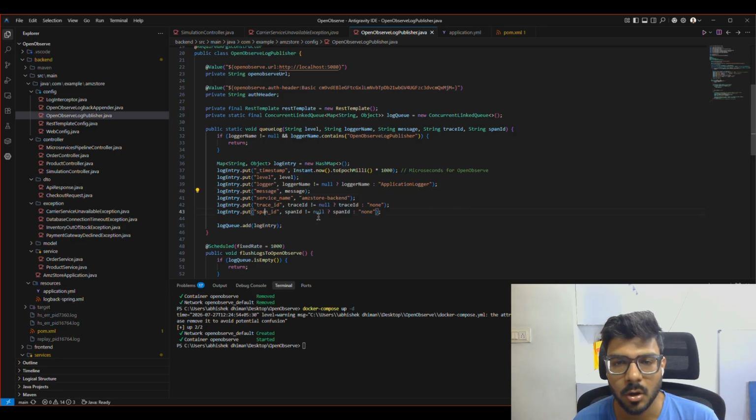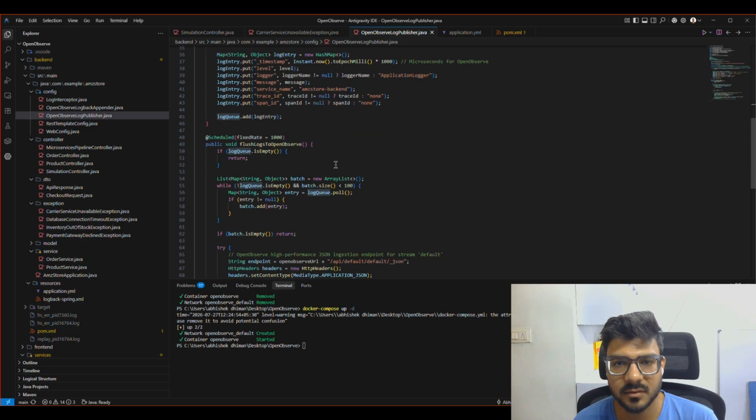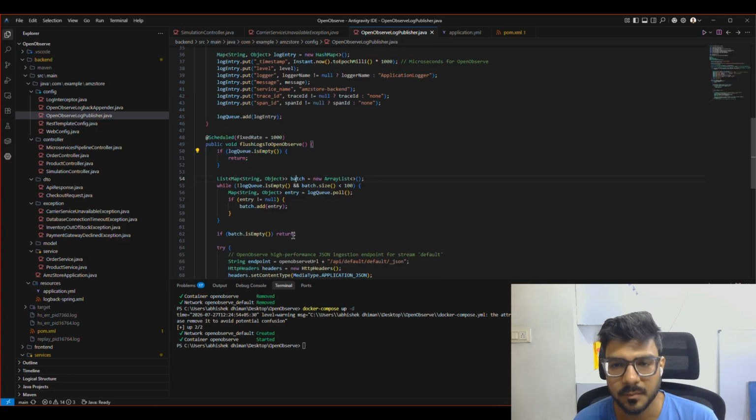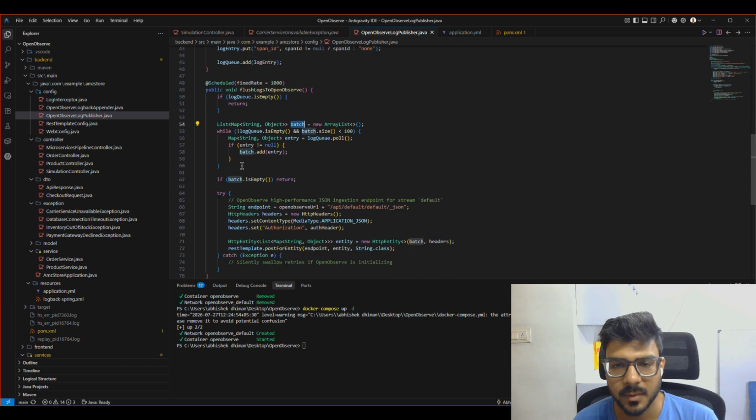It logs all of these things in this log queue, and every 1 second, this is a scheduled fixed rate of 1000 milliseconds, which is 1 second, it flushes all the logs to our OpenObserve. If the log queue is empty, then it returns, and then it creates this batch. Here you will see all these parameters, and if the batch is empty, then we simply return because we don't have anything to flush.